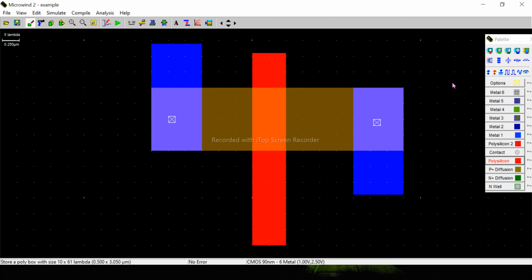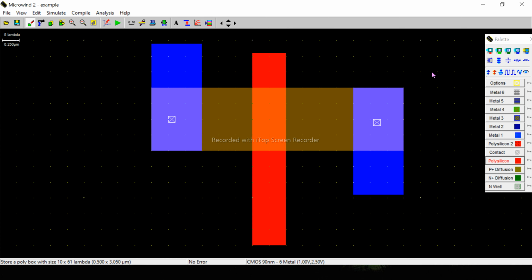The length is indefinite, so you can draw the length as per your requirement in this software. The width of the source and drain we have taken as 4 lambda, 1 2 3, 3 lambda we have taken over here, and for this one we have taken 2 lambda. So now we have completed the source, drain, and gate terminal.